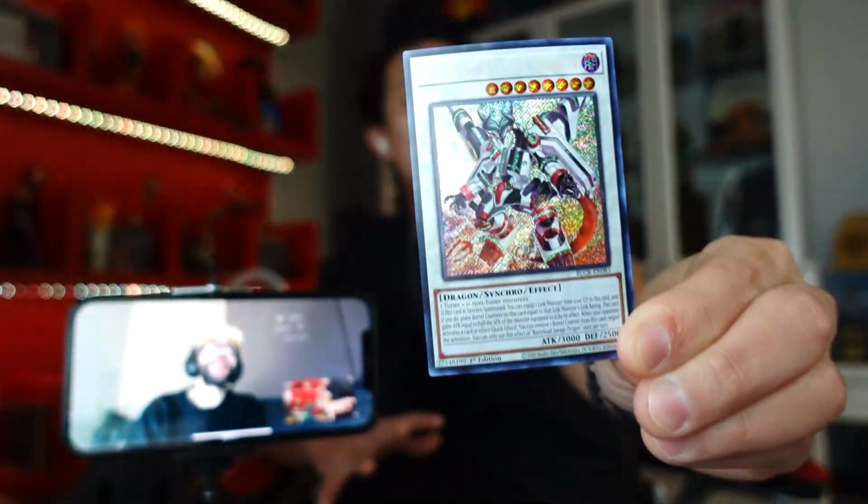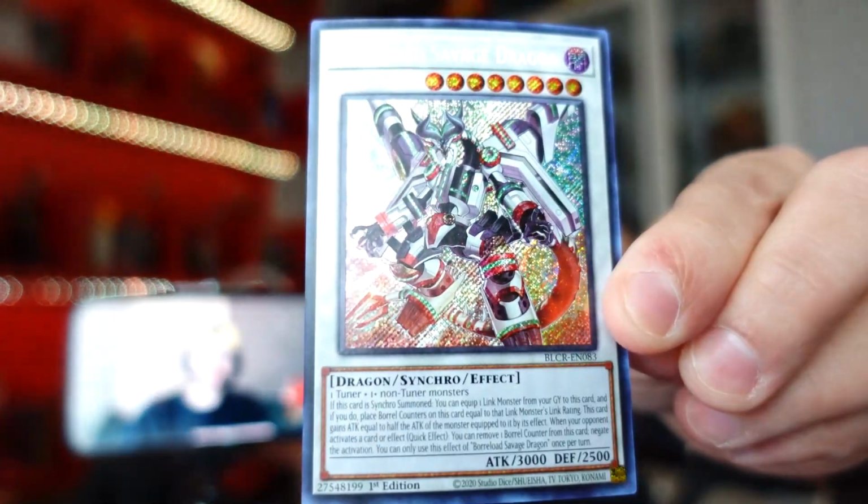Wow, whoa, slow down. Almost $8. That is a pleasant surprise and a great way to conclude today's unboxing. Wow, 3,000 attack, 2,500 defense, and a level 7 card. Very pretty too, very pretty card. So yeah, this is definitely going into a sleeve immediately after this recording session.